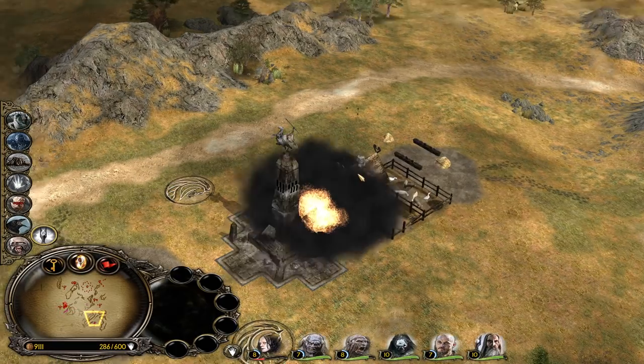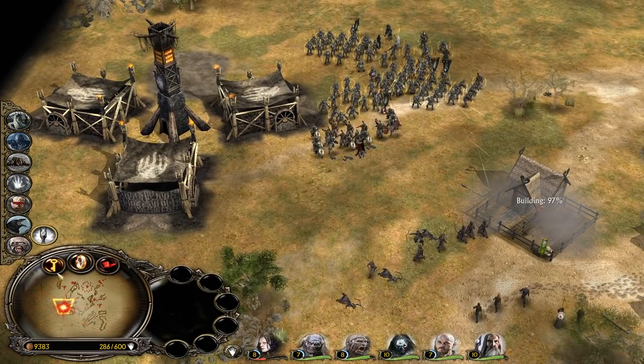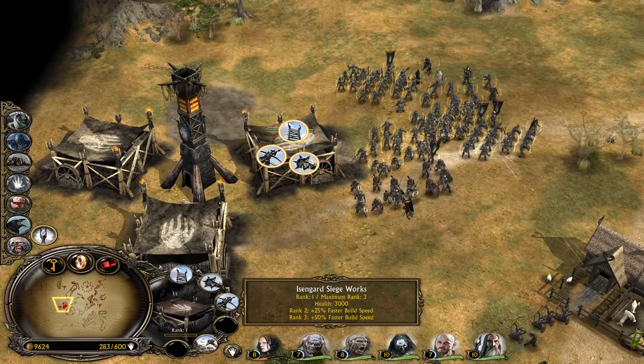Would be quite helpful. Boom! Nice. And yeah, we can start sieging now with ballistas.